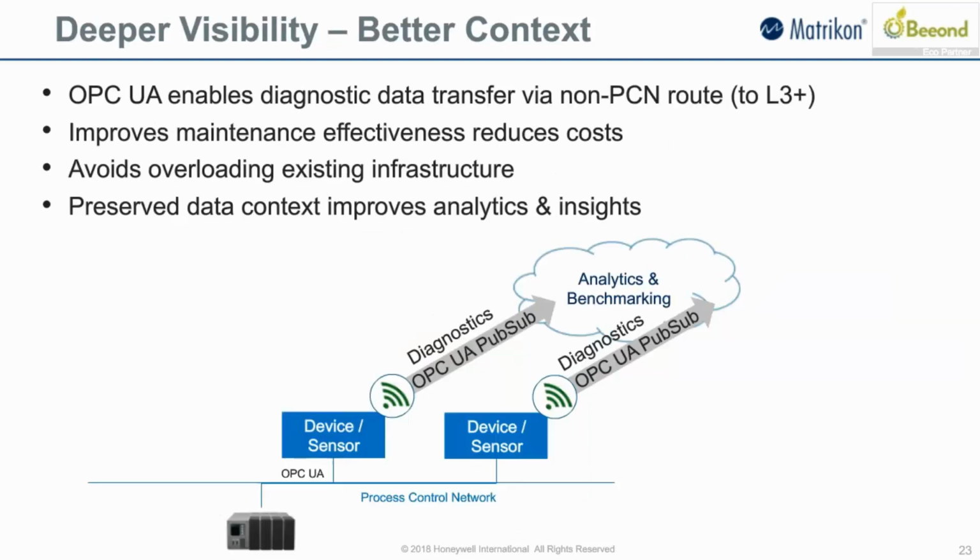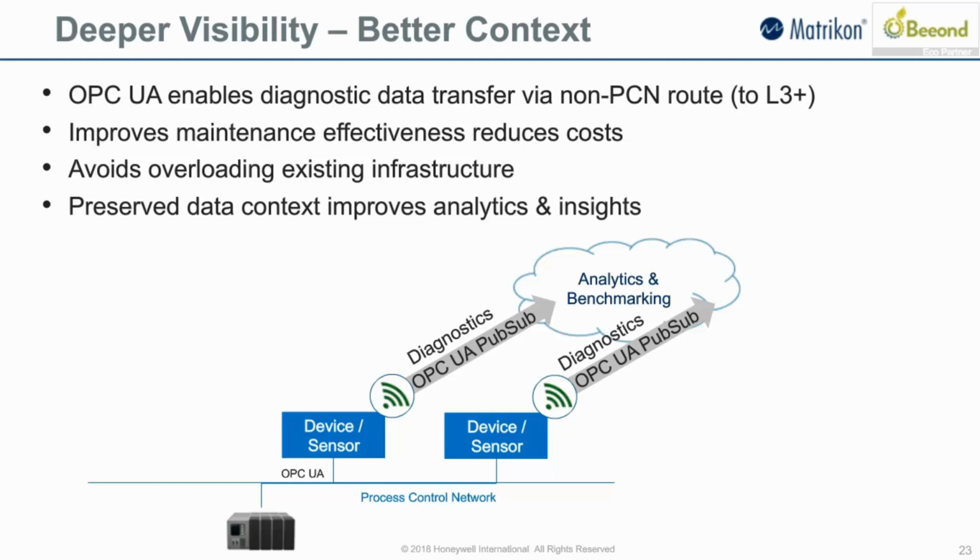Deeper visibility. When you start taking data from various sensors, for example, we talk about sensor to cloud. In order to do that, the process control networks that have been around for the last 20 years may not be able to handle the capacity of all the extra data that's suddenly going to start showing up if everybody starts networking their sensors and getting all sorts of diagnostics sent out.